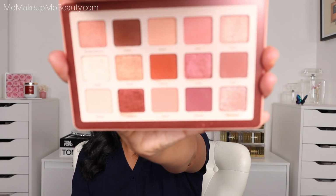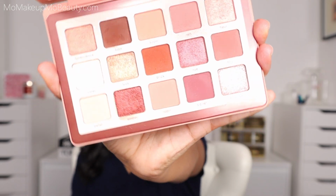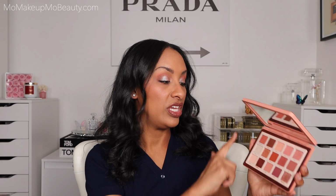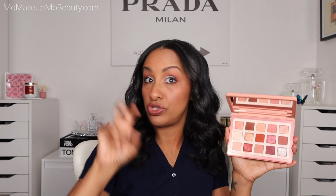Take a look at the palette now that we have used it. Here's how everything's looking. Yeah, we got some kick up there, some softer than other shades. I will again reiterate that the sparkly, shimmery, special shades, if you will, they all are very creamy to the touch. Minimal fallout for the most part. I used finger, we used brush, all around every shade performed really, really nicely. Is this a color story that's revolutionary and completely new? No, but is it an approachable, wearable, pretty as all heck color story? Yes. So, good palette, nice quality, creates beautiful looks.